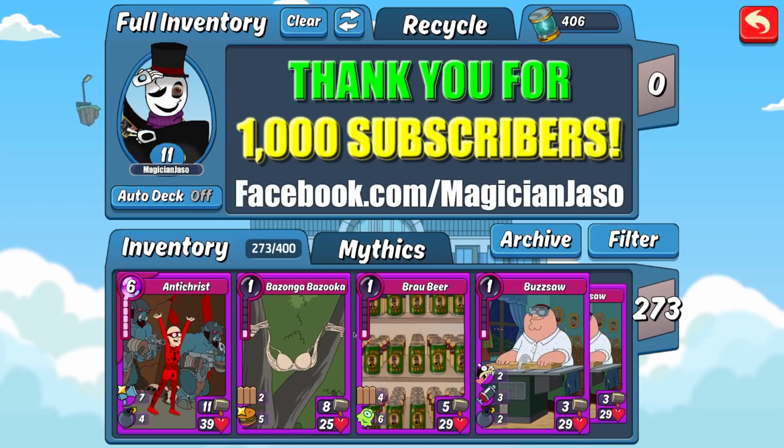So this is everything else that I have. I have a single fuse of an Antichrist. I have a single Bazonga. The reason I'm keeping that Bazonga one is because it is one of the arm cards you can get from the stone poles, and Bazonga Bazooka is actually a really good arm card to have, so if I can get some more made by the time arm rolls around next for the BGE, I will be happy.